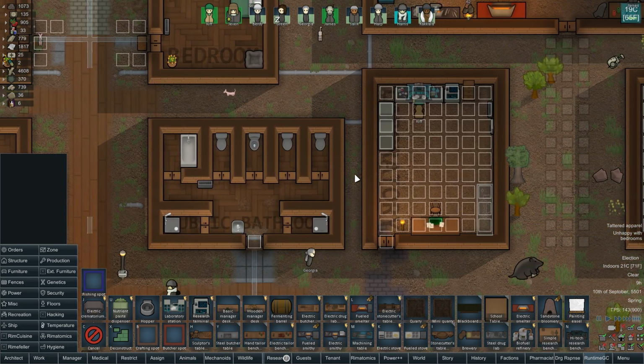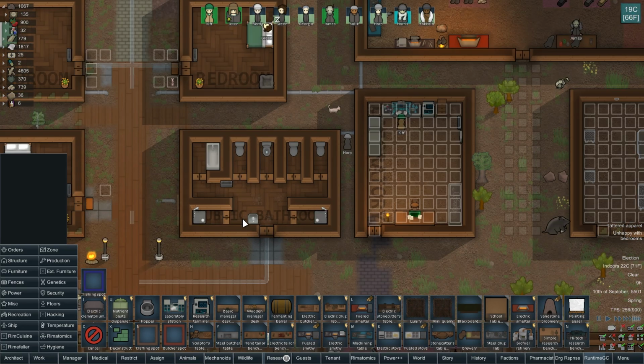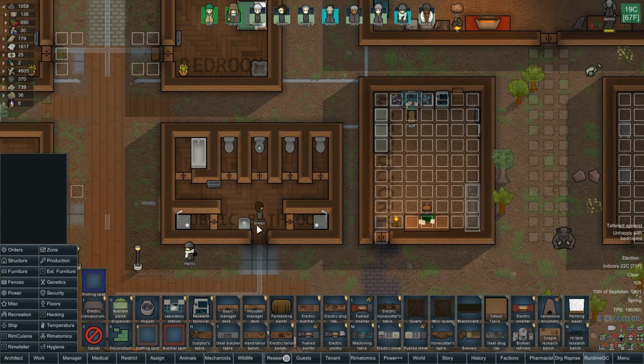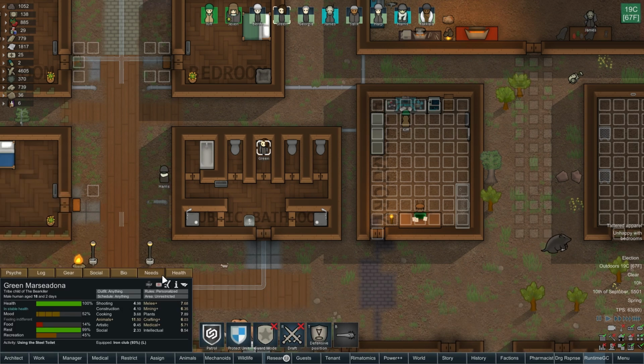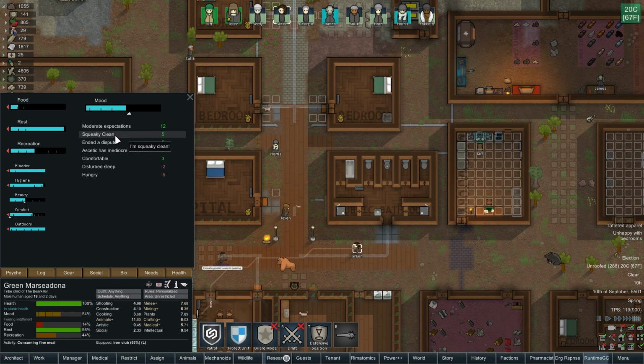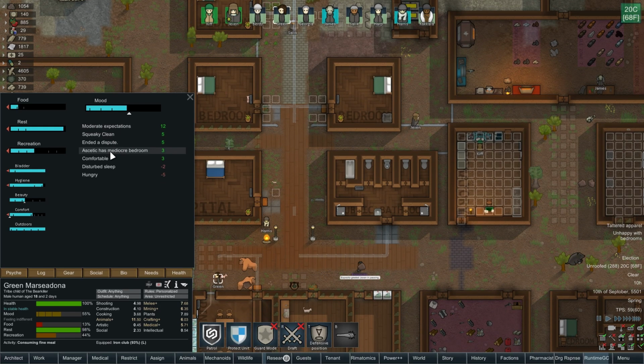Look how happy everyone is. They got their bathroom. They can all use the restroom at the same time. No one is upset, I believe, because they're able to have the door interrupting any vision. How do you guys feel? Yeah, so you had a dispute. That's pretty cool. You're squeaky clean.